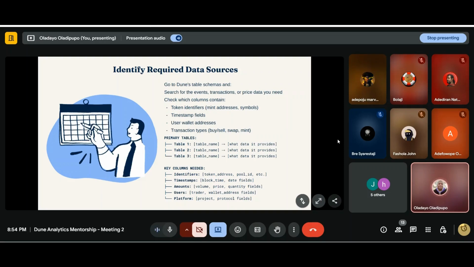Like I said, one of the ways I work around some projects is that if I have something I want to do, I also check people that have done something close to it or relating to it. Maybe you want to do buybacks, for example. You go to Adam Tech's buyback dashboard.